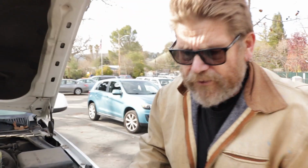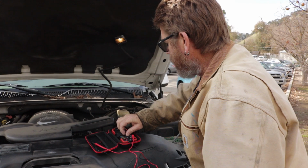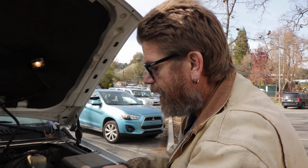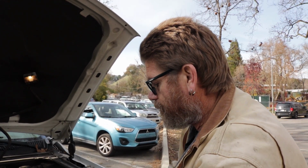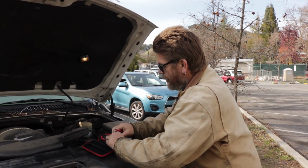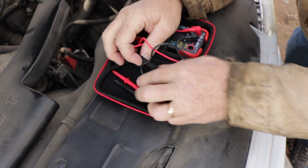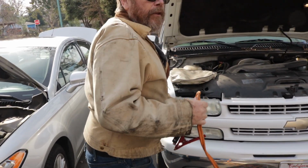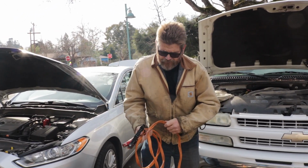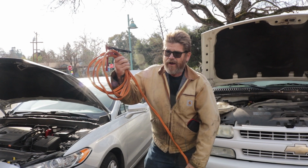Now when I was younger, I would just ball up everything and throw it right in the car and take off. But now that I'm older and want to take care of my tools and stuff, and I'm not in a hurry anymore in life, just take the time to put everything back away where it belongs. And roll up my jumper cables so I have them next time. They've been sitting in my car since pretty much I got the car, and I haven't used them, but I think one other time for somebody else's car.